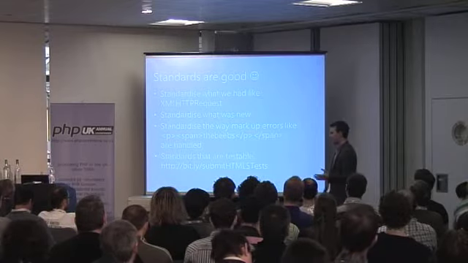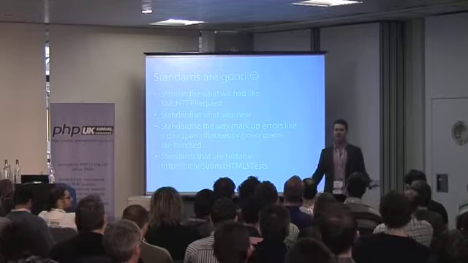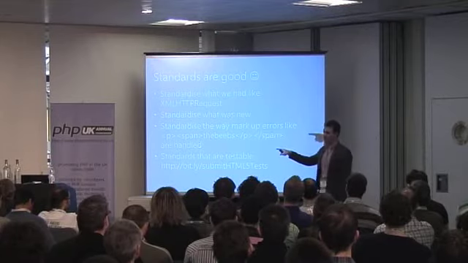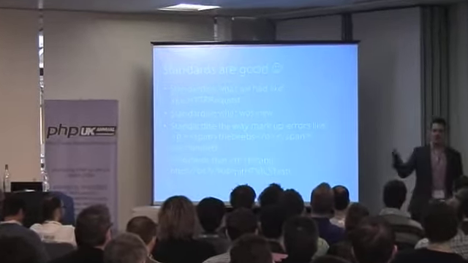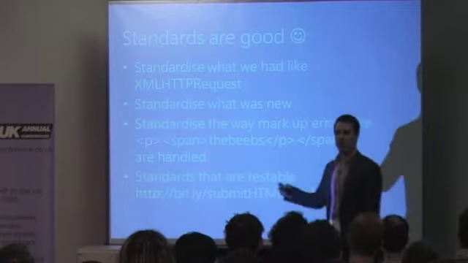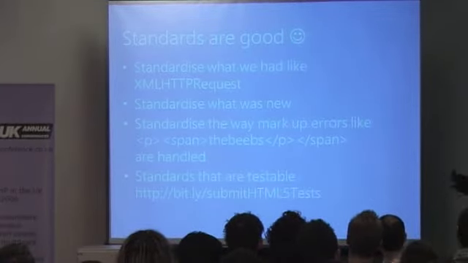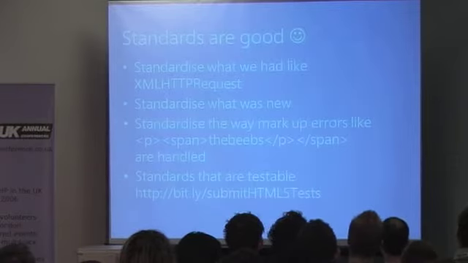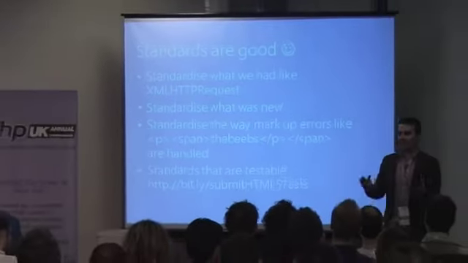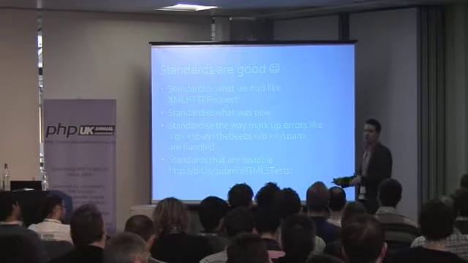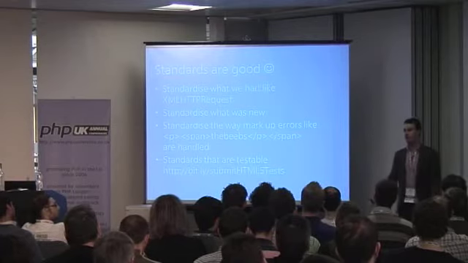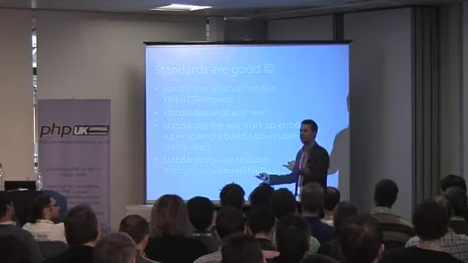So previously, different browser vendors would have different ways of dealing with incorrect syntax. If you take that example where I've got a span which spans a p tag, that's invalid markup, and each browser vendor would implement the error handling for that differently, which would mean that the CSS would be corrupt and different for each browser, and the JavaScript would work differently because the DOM would be in a different state. Well, we've standardized how we should handle errors so that those sorts of inconsistencies don't happen, because as much as we'd like it not to be the case, this kind of code happens all the time on the web. And as browser vendors, we have to support it or fail over or error in the same way so that developers don't have to worry about what happens if I make a mistake.